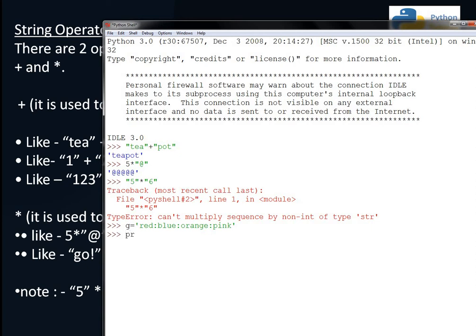So print, and in the brackets we mention the string name g.split, and in the split, in quotes, there will be a colon, comma 2.